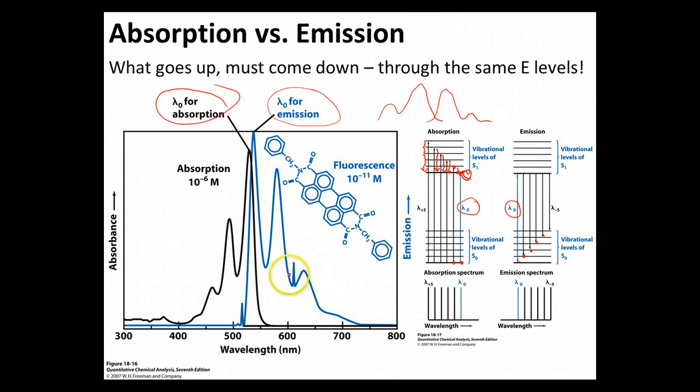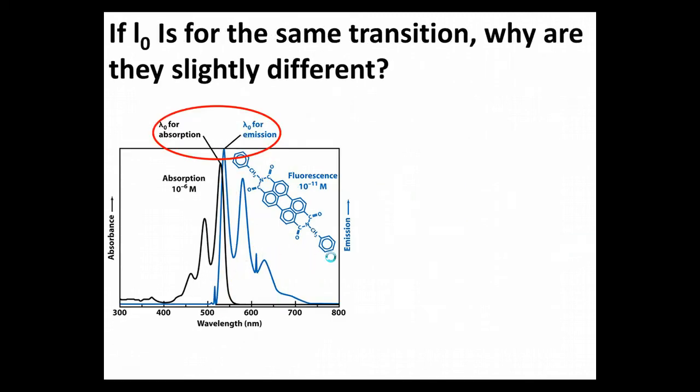Now, I also want to point out something, though. There's a little extra feature happening there, and to be honest, I'm not exactly sure what's happening there. That's not a common thing. What I'll point out is that these are separate processes that aren't part of our normal fluorescence process. So our rule does still stand, that we're still going to have a nice smooth behavior on this side. It's just that there are other behaviors that are also happening, and they can result in some of these additional bands that you see there.